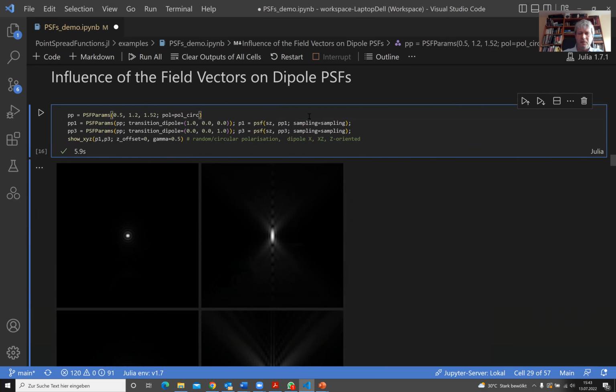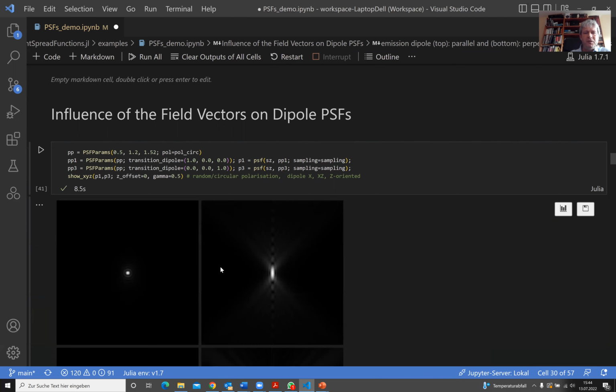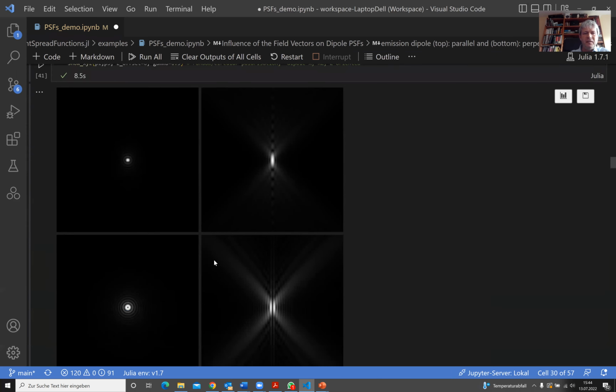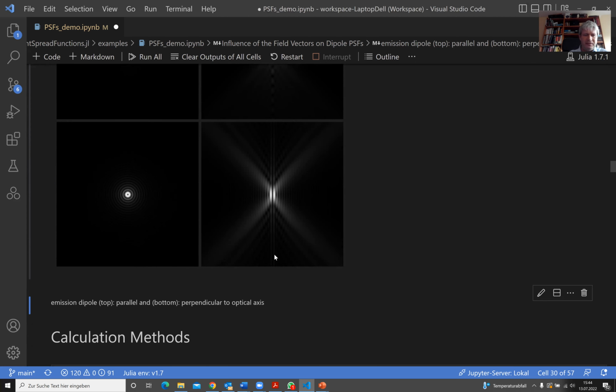So if we do that, it calculates for us a three-dimensional intensity point spread function with a transition dipole once oriented along the x direction, which will be shown first here, and here oriented along the z direction. And as you notice, when the dipole is oriented along the z direction, we are only sensitive to the Ez field, and therefore we have this ring-like point spread function as it is seen here, with a zero at the focus in this particular case.